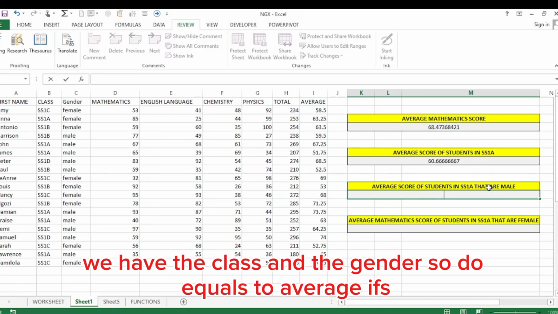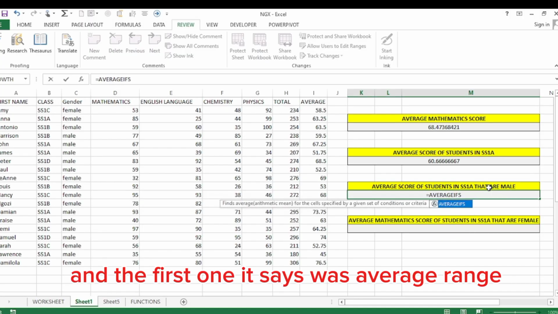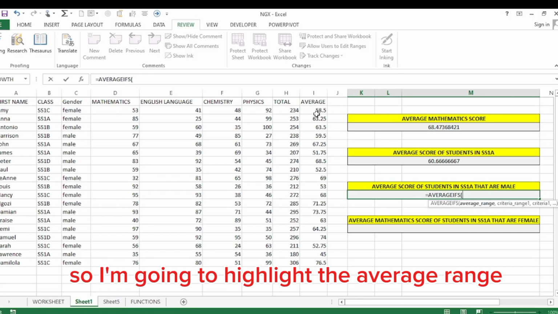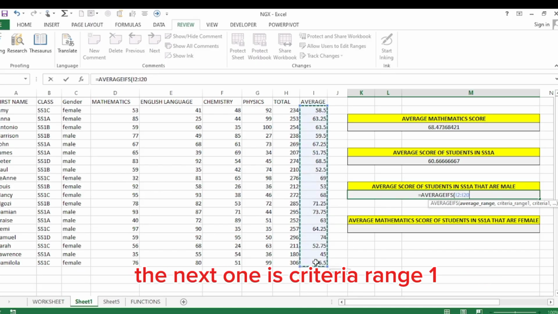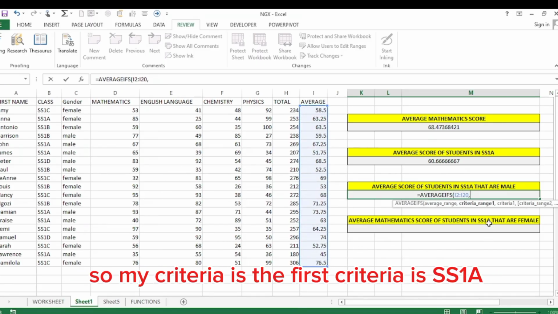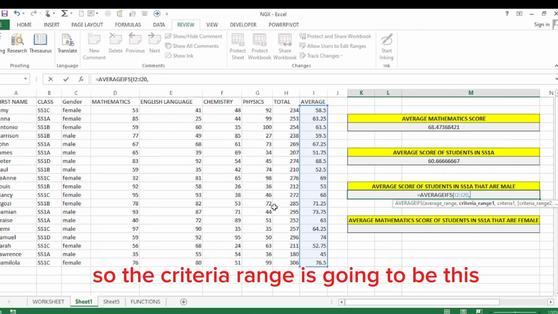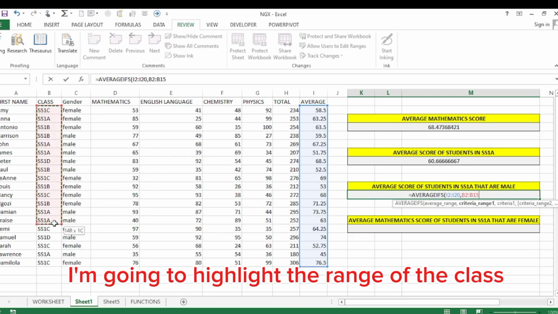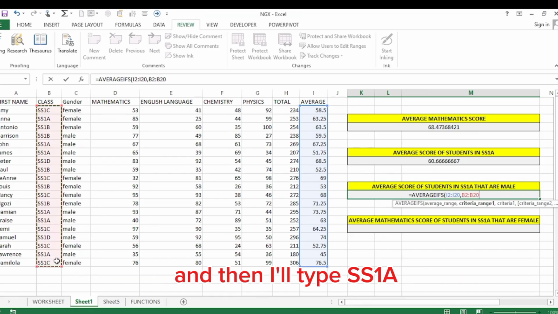So I'll do equals average ifs, and the first one it says is average range. So I'm going to highlight the average range. The next one is criteria range 1. So the first criteria is SS1A, so the criteria range is going to be this. I'm going to highlight the range of the class, and then I'll type SS1A.